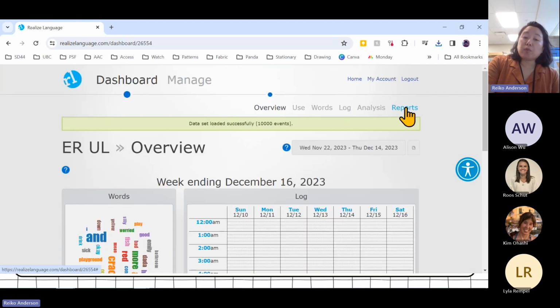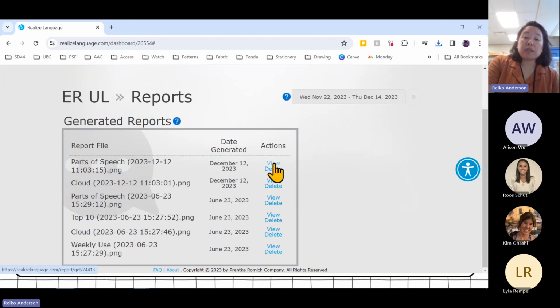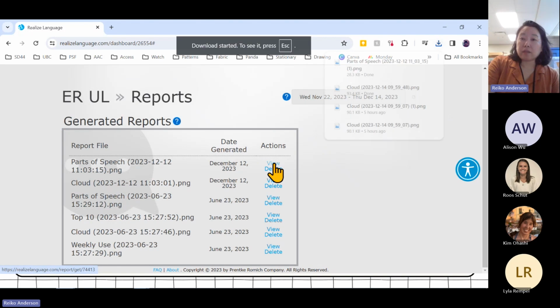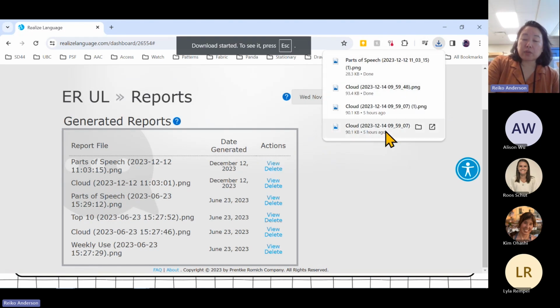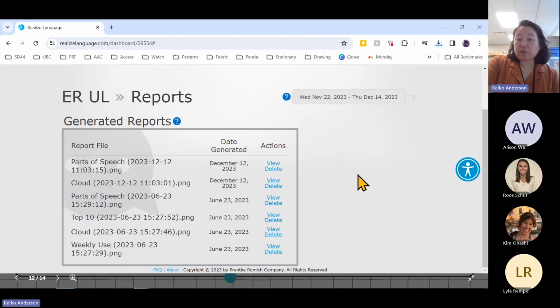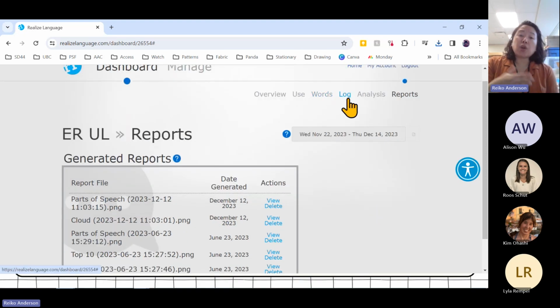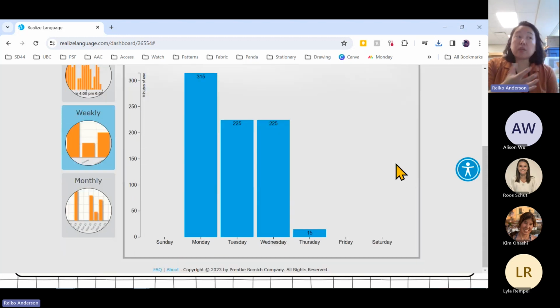When you go into reports, you'll see different reports that you've generated, and then you can hit view and it'll download automatically. I'm using Chrome, so it'll show me what's being downloaded up here. If it's old, sometimes I'll have stuff from 2022 and I'll just delete all those, for example. So it's quite easy to use. You can go into it and get language samples and all that kind of stuff. But between this usage data, it'll tell you maybe there's chunks of the day where, like, Tuesdays in the morning consistently it's not happening, so what's going on there?